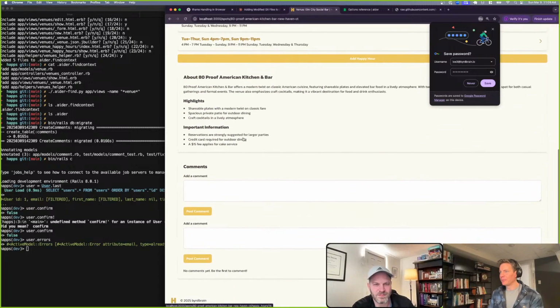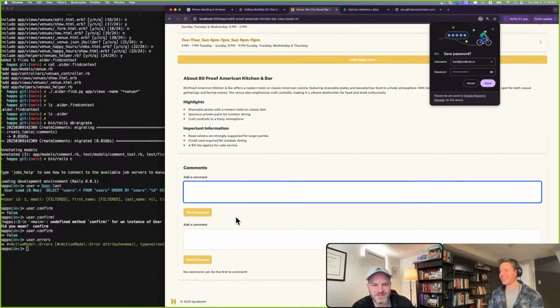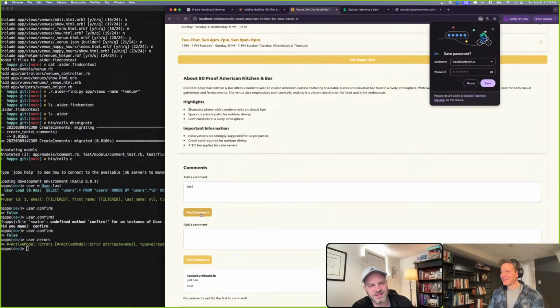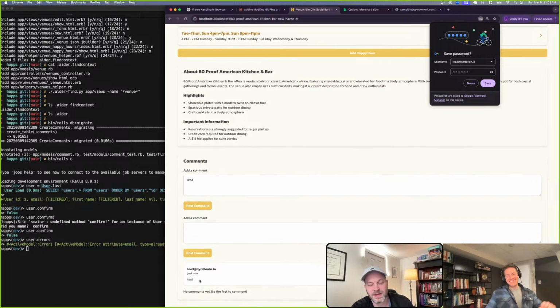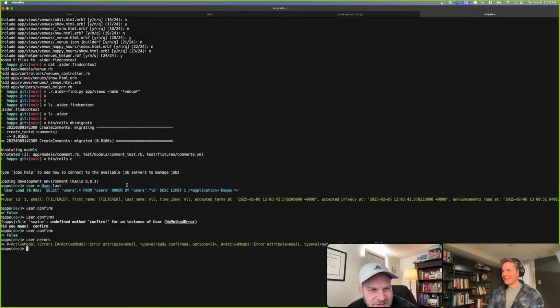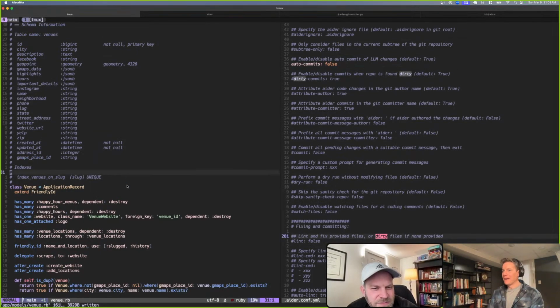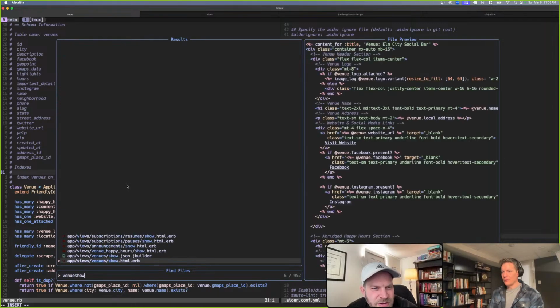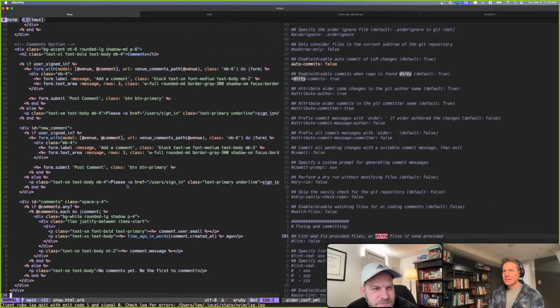I'm on a venue page. Add a comment. It's interesting that it's here twice. Why is it there twice? I don't know. Let's post. Look at that. That's cool though. Everything worked. Let's just double check why it had two, because I'm curious now. This is the venue show, down here in the comments form. If user. Oh, it has it twice for some reason. It has new comment twice.